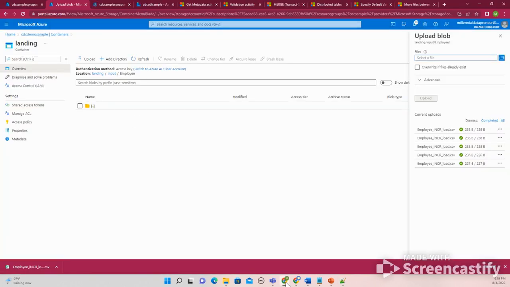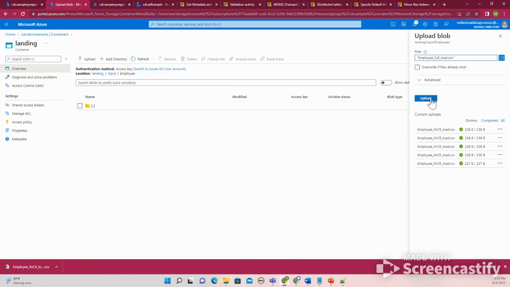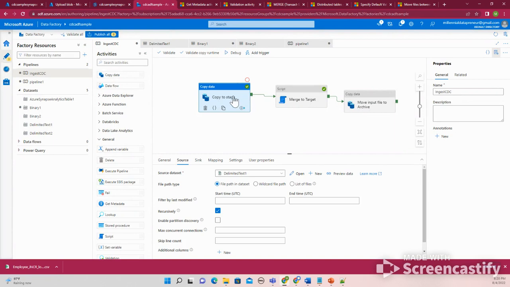Let's run this, upload the file, the full load first. Again, this is assuming the very first day you get a full load, they dump it to you, the CDC writes into this location, you have your full load CSV file. So you go in here, you go to your copy activity, you already set it up to be a CSV file.